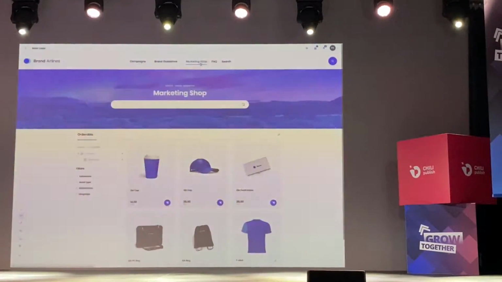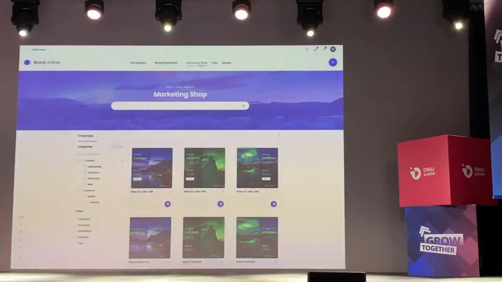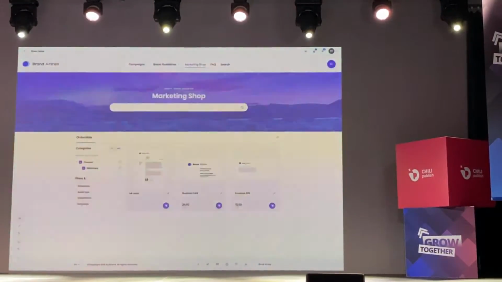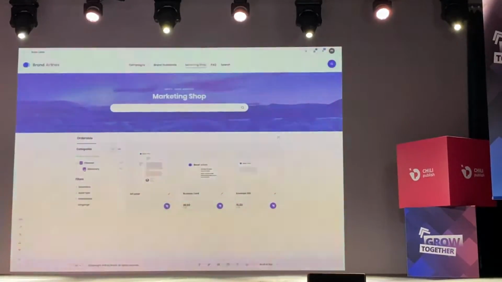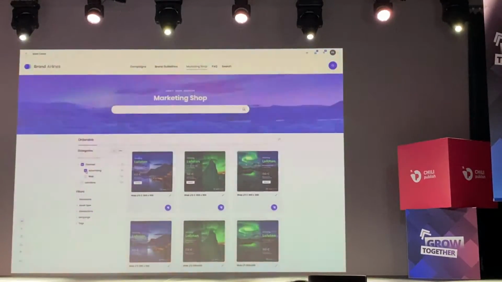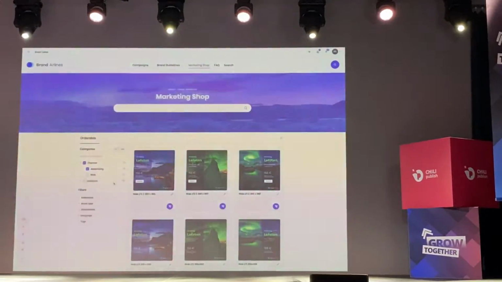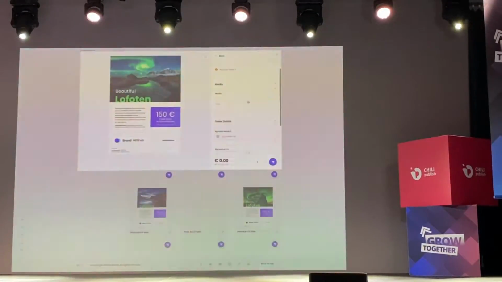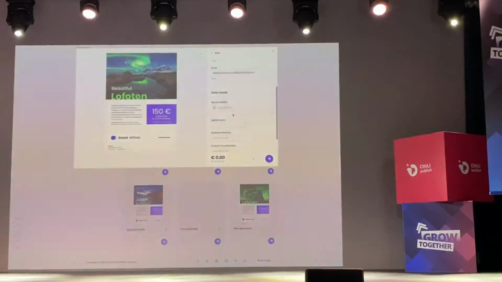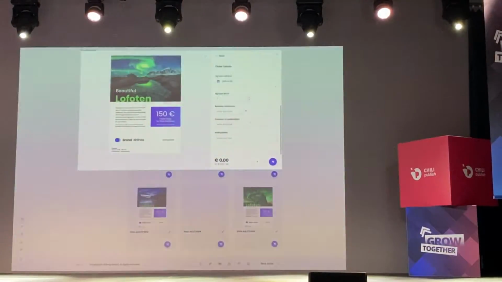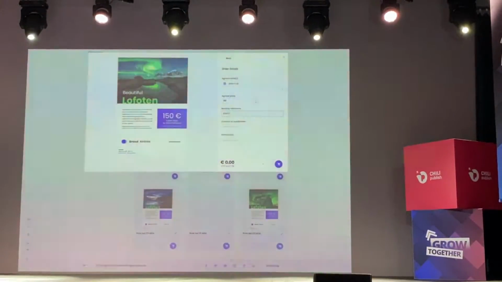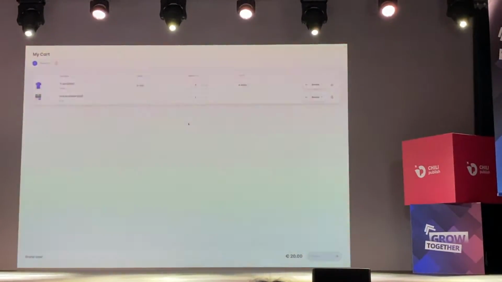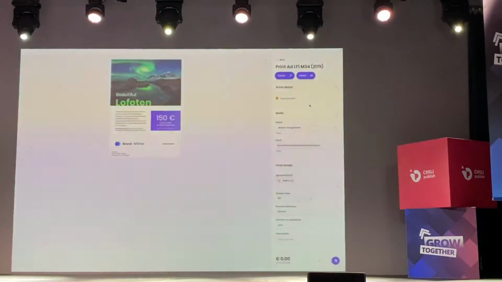And what else do we have? Yes, if I click on the marketing shop, here I find everything that I can shop in the system. You can search and use the filtering, because this is now a viewpoint into the DAM. So the templates are in the DAM, so I can look for everything that has to do with advertising or a specific campaign. So here I have a small advertisement, and since it's connected to the marketing shop, I can choose the media where this ad should go. I can put in the price or get the price depending on the integration. I can put the name of the contact, for example. If it has a cost attached to it, you will see the cost of it, if it was a print production.